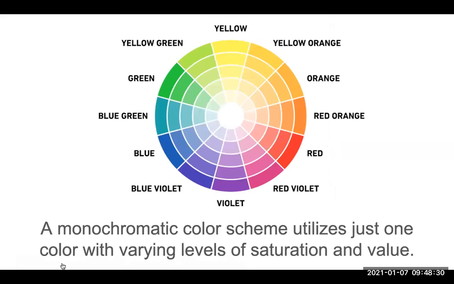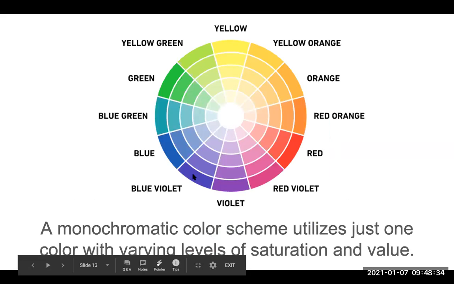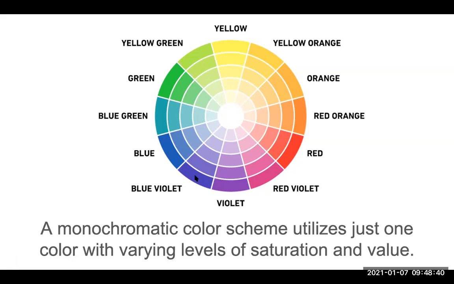So then you have monochromatic. Monochromatic is one color, and then its saturation and value changes. And that changes by adding white or black to it. Here's like, say, the true color. This is showing you adding white, and it gets lighter and lighter as you add white. If you added black, it would get darker and darker.